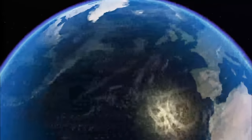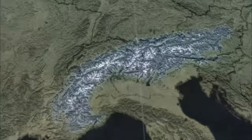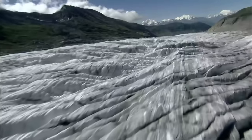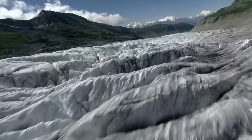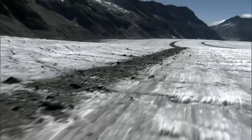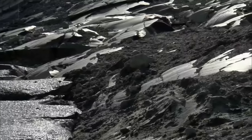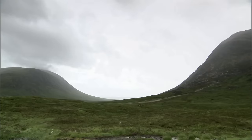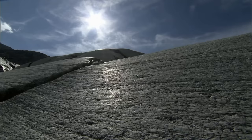Muir knew from research in the European Alps that glaciers were capable of gouging out solid rock. As these great rivers of ice flow downhill, they press down on the canyon walls with a weight equal to 200 trucks per square yard, ripping out chunks of rock and causing the valley walls to get steeper. In general, glaciers transform a V-shaped river valley into a U-shaped valley by focusing erosion on the valley walls. As glaciers melt and disappear, they leave behind U-shaped valleys and distinctive scratch marks.